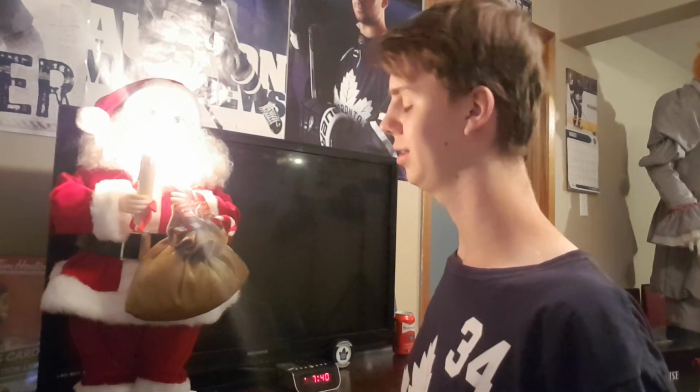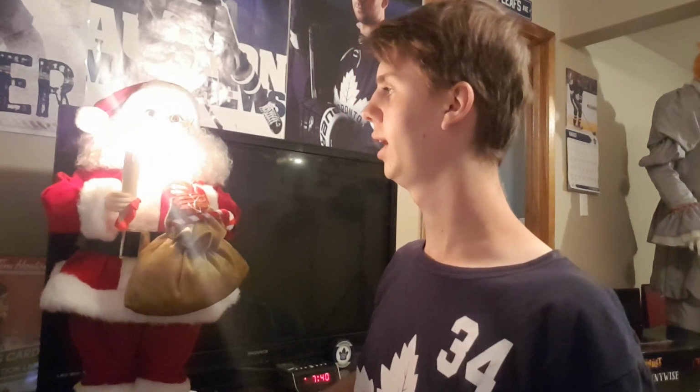There's a Rudolph motionette I'm trying to get. I don't have a reindeer one yet, and I'm hoping to find one. I need a reindeer motionette really bad. I don't have one yet. I'm trying to get a Charlie Brown motionette because I don't have one yet. But maybe one will pop up eventually. I don't know.